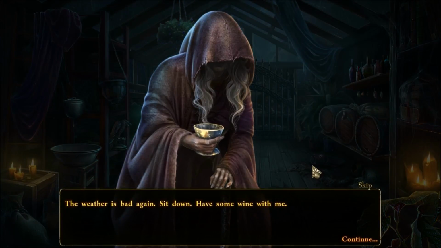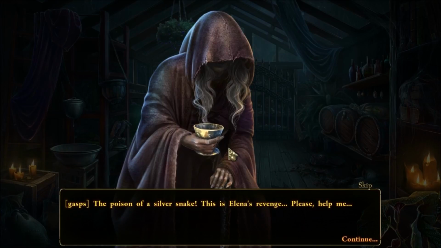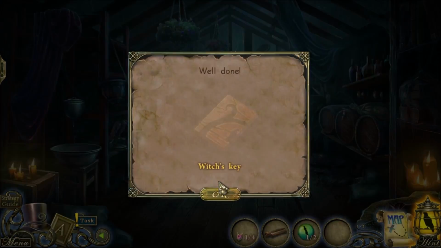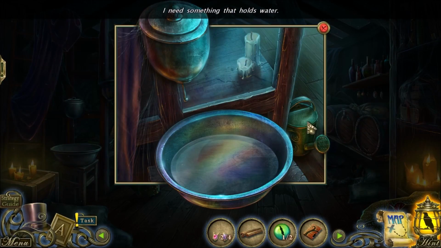Okay, witch. The weather is bad again. Sit down. Have some wine with me. Wait a minute. So Elena was imitating the witch? The poison of a silver snake! This is Elena's revenge! Please, help me! Go to the house and find my potions book. It's on the shelf near the dragon's skull.